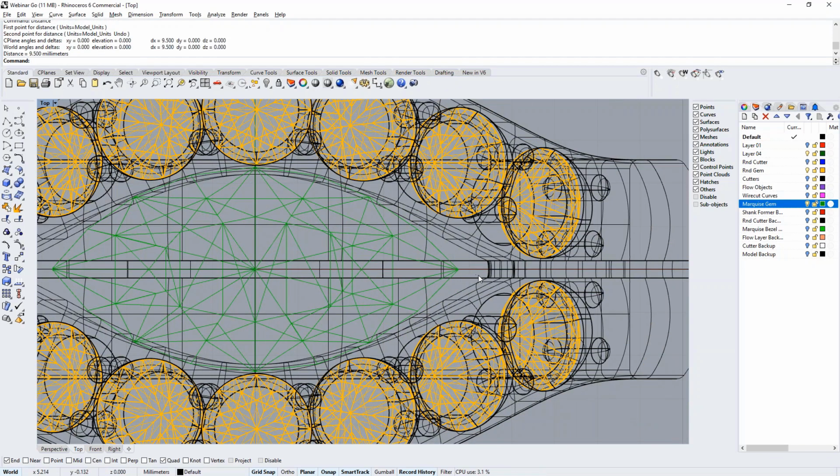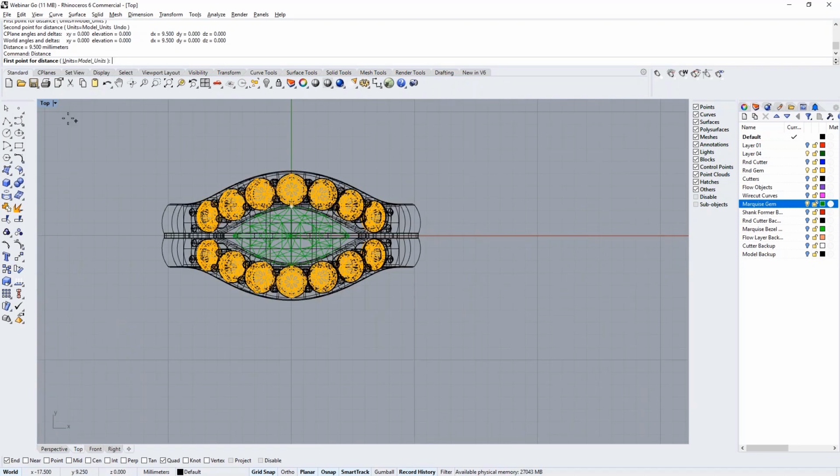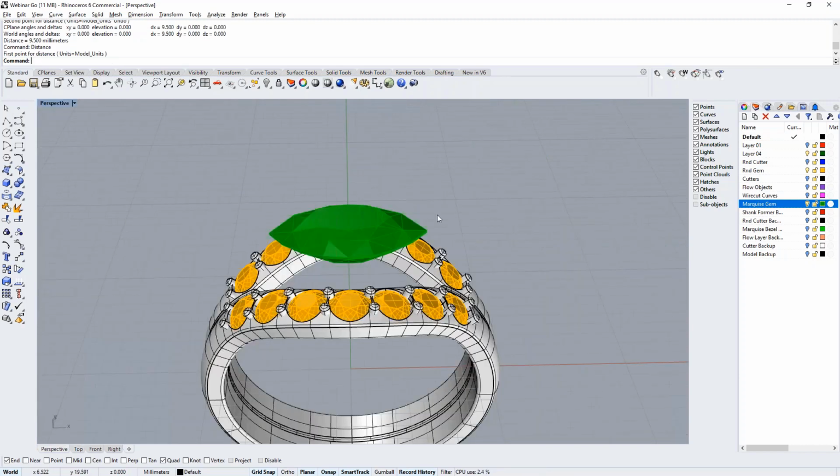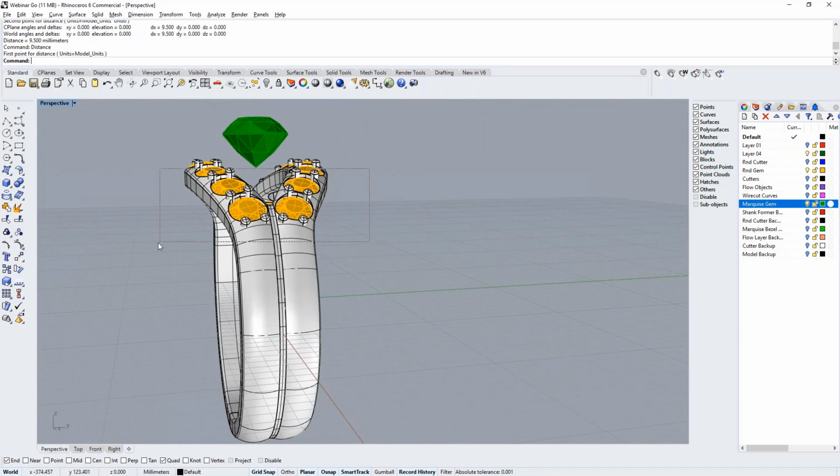But it could also, if you change the tolerance to be less, anything you've already trimmed or Boolean will now open up. So it's a really good idea to get a tolerance that works and stick with it, and not play with it, once you have the model where you have it now.